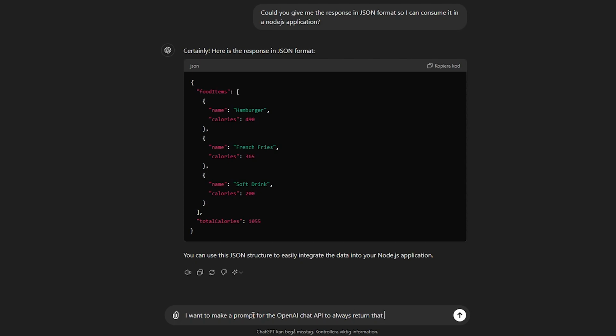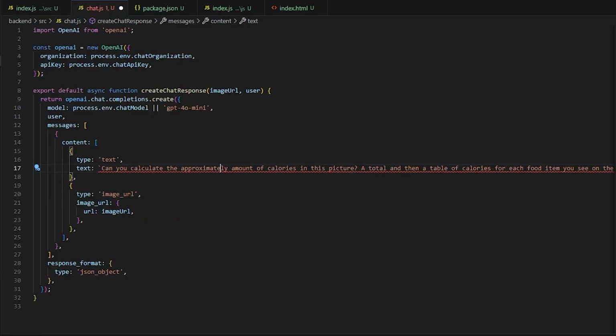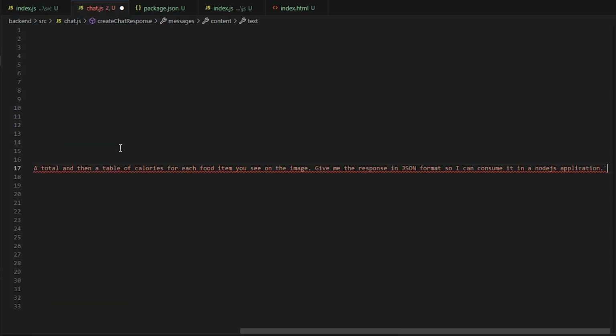So it's a bit of ChatGPT inception. Let's show what I've done so far.